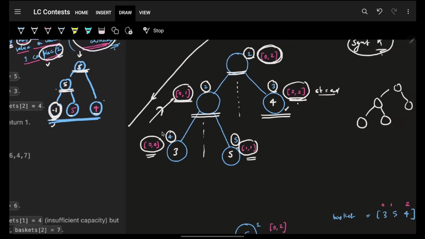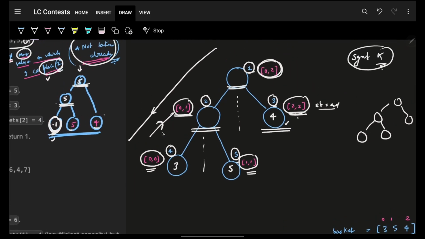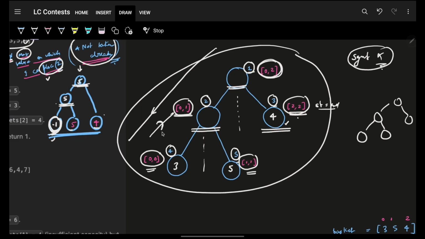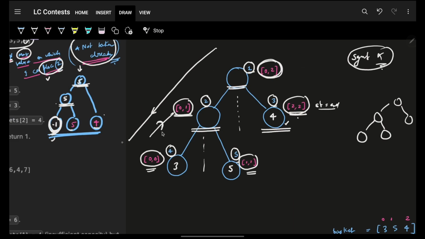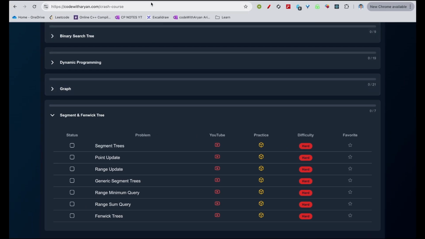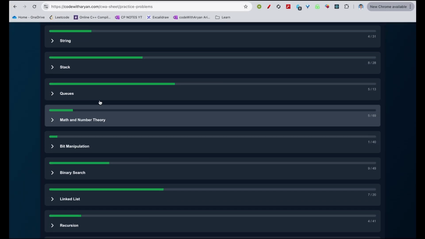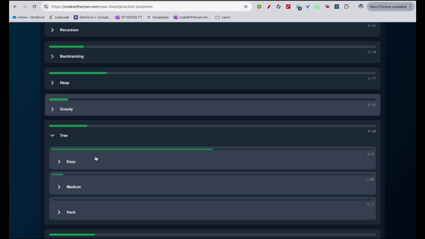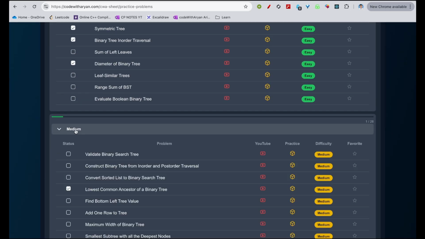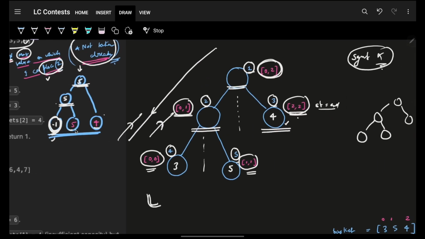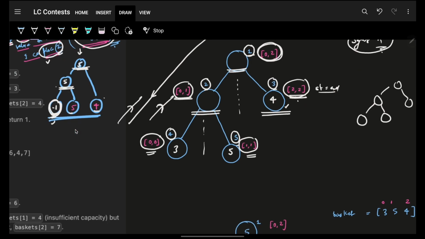And again, because we know that we primarily use recursion for traversing our entire tree, I can simply use recursion left and right, and whatever operation we perform while coming up is done after the recursive step. If you don't know that part, I highly recommend you come onto the practice sheet and make sure that you are good with the trees concept. If you have solved easy and medium questions on trees, that will be pretty okay. Coming back, let's see. So we saw that while we come up, we will just put up 3 and 5 maximum, 5. 5 and 4 maximum, 5.